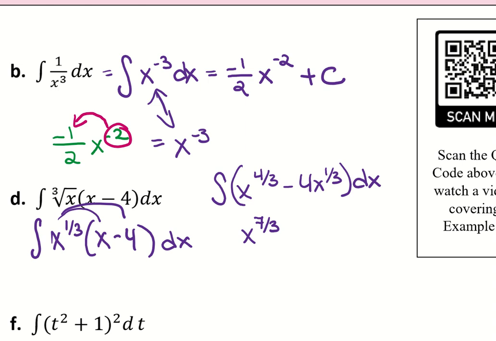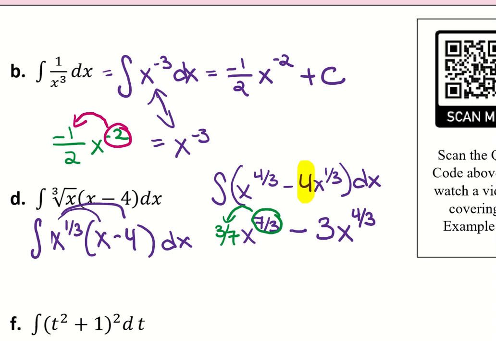Now remember, when you take the derivative, you bring the 7/3 down in front. So we're going to undo that with the 3/7. You're noticing that if you put the reciprocal there, it's always going to make that fraction out in front disappear. Now this one, a little bit different, but we got this. We want to have x to the 4/3 right here. But notice in our derivative, we don't want it to have a 1 out in front. We want it to have a 4 out in front. So what can we put in front of our function to make sure that we retain a 4 out in front? 4/3 times something gives us 4, and the answer to that is going to be 3.